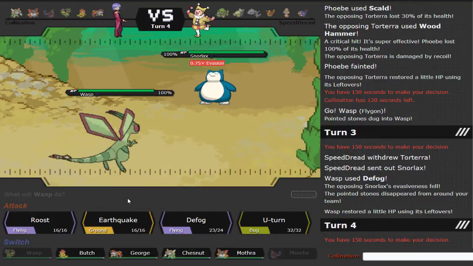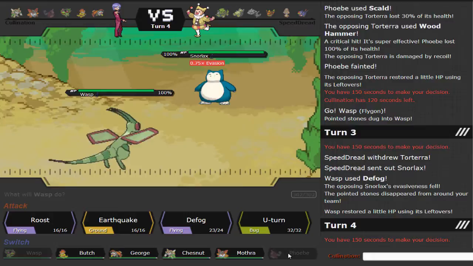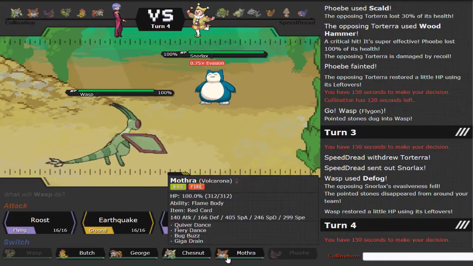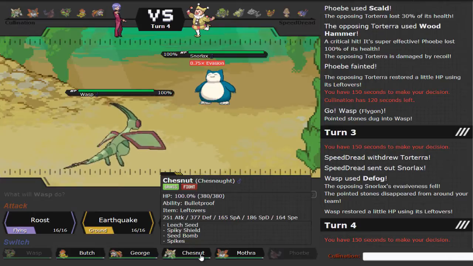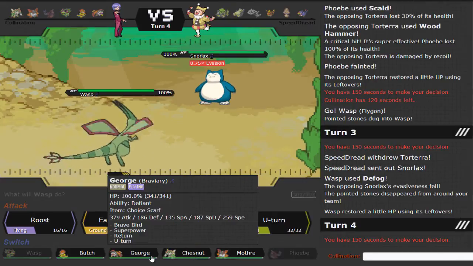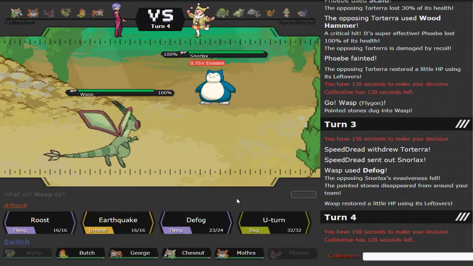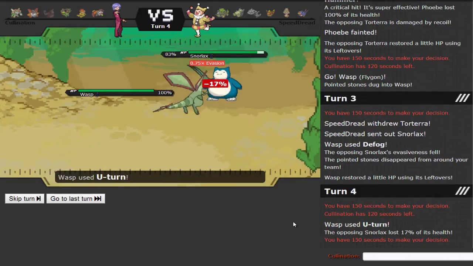Now, I don't know if this thing's going to want to try to curse up on me or what, and I'm really upset that Phoebe went down because that was my phaser. So if he wants to set up things, I can't do a whole lot about it. I also don't have attack investment, so we probably want to get the heck out of here. And actually, our best play might be to just go into Chestnut and Leech Seed and then try to get up a layer of spikes. So yeah, let's U-turn out.